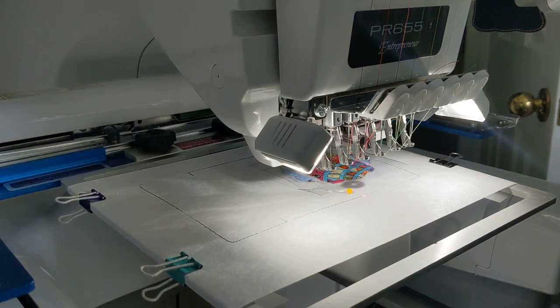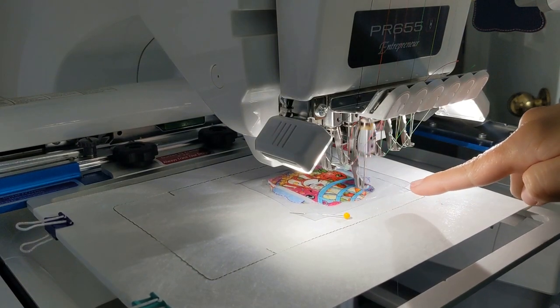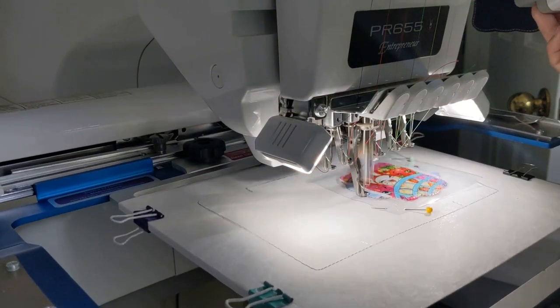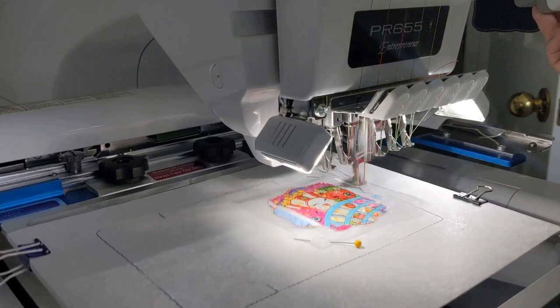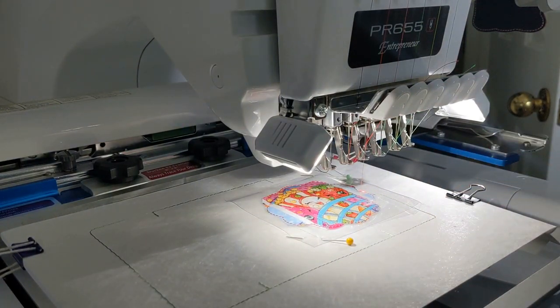Go back to that same old placement, single running stitch. Hit go. Watch your machine, okay? It starts right here at that little scallop. Now stand by it and watch it. Okay, when it is about 75 to 80% around the design, I want you to stop it.